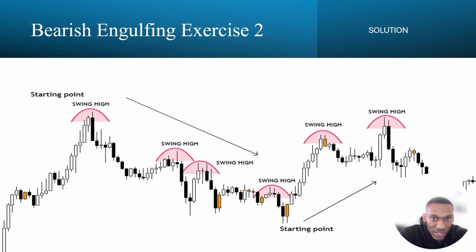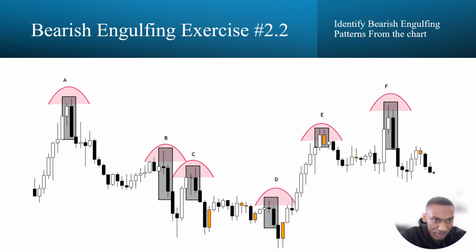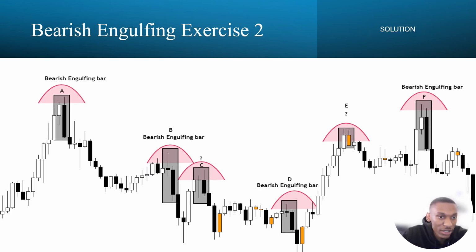And now that we've identified our swing highs, let's try to identify bearish engulfing bar candlestick patterns from these swing highs. Which ones are there? Which ones are bearish? And which ones are not? Because some are not, guys, some are at the swing high but not bearish. So keep that in mind. Think of those conditions which I told you about the bearish engulfing bar candlestick patterns, now that you know where to look. So this is what I've managed to identify.